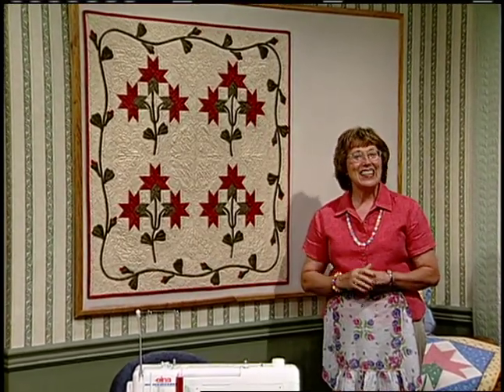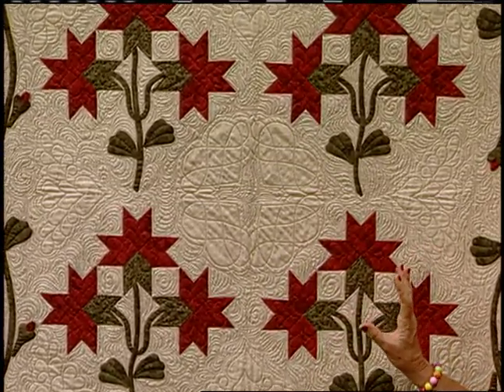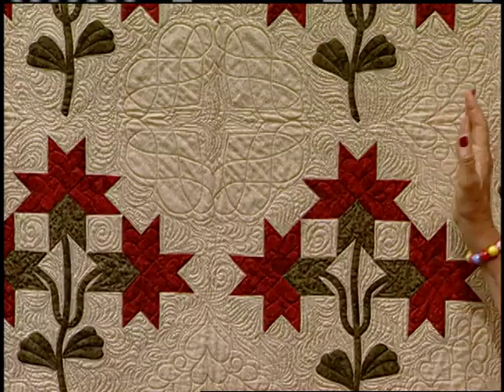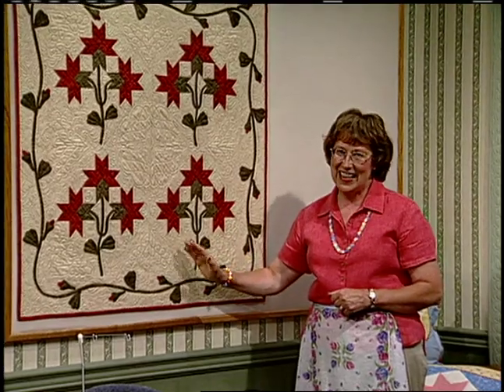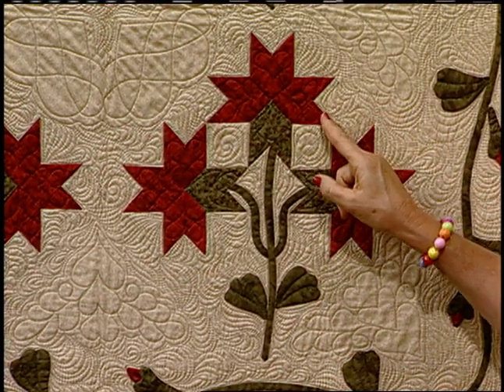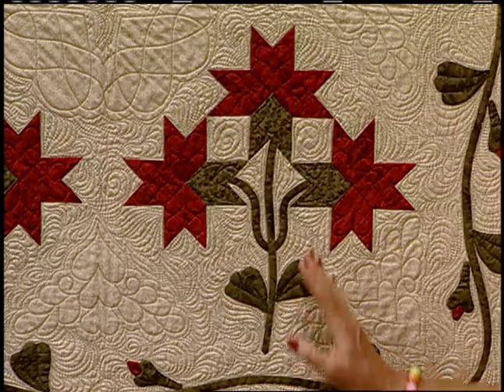I have always wanted to make a peony wall hanging, and I finally did it. I love it in the reds and the greens. The block is a 12-inch finish-sized block, same size as Sampler 1. I made four blocks and set them together with a solid square in the middle, side and corner triangles. That crowning touch is the vine border with little buds on it. I sent it to my cousin Carol Ann, and she did an outstanding job — I love all those little swirls and curves. The original antique peony used diamonds, but I used flying geese patches instead. There are two sets of all-red patches and two sets of red and green patches. The very center is nothing more than log cabin. I did some bias stems, easy to do, and appliquéd leaves.